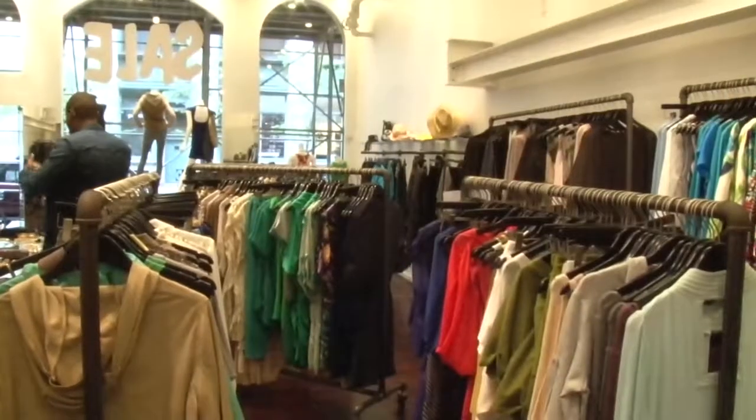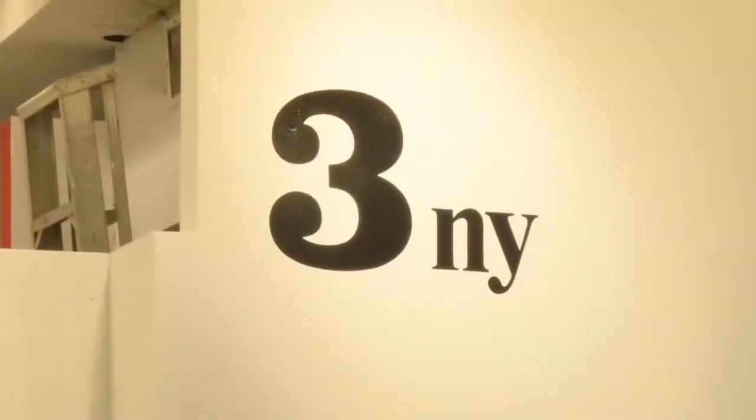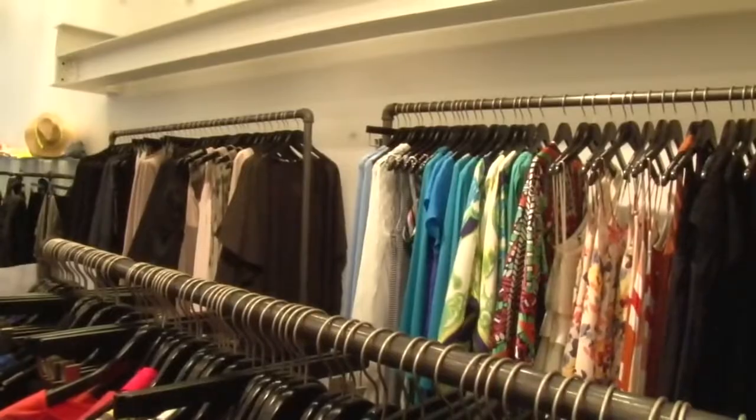Exactly — international buyers can find things they don't see just walking around SoHo normally. I like to work with lots of American brands, very contemporary. I also give a stage to lots of up-and-coming designers from FIT and Parsons, so it's a platform for them to show off their work and break into the market — small designers. So you're making people look good and giving people opportunities. Thank you so much, Sam. And if you want to find something edgy, yet modern and contemporary, right in SoHo, stop by 3NY.